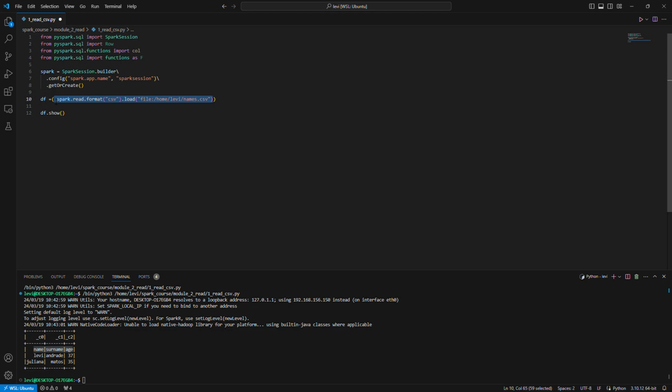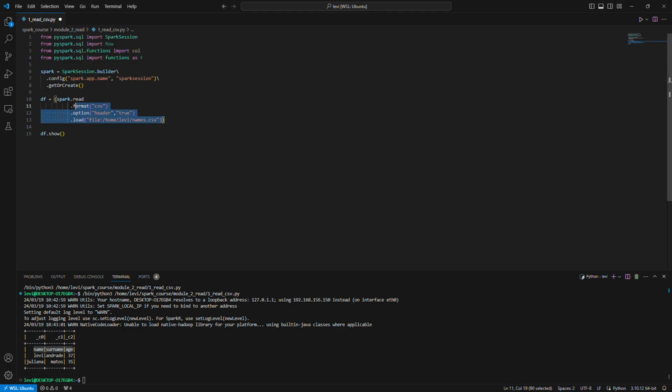You can break rows in Spark if you put everything inside parentheses, and it's better for formatting the way that you're reading. Okay, so you're going to use option, and I want to set the header as true.